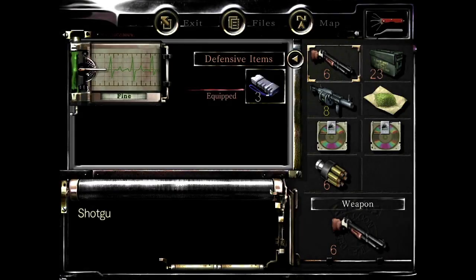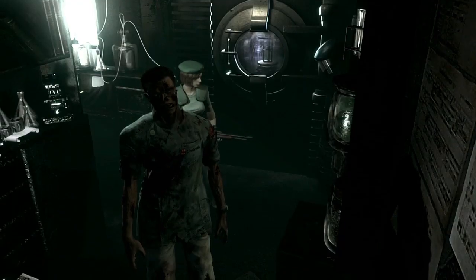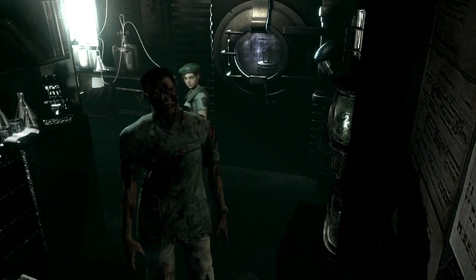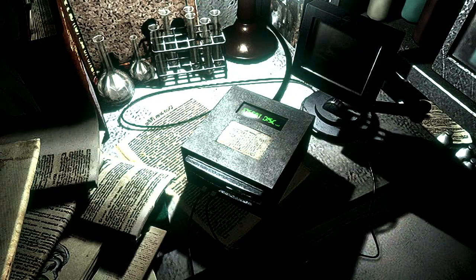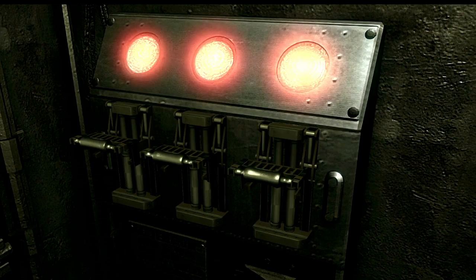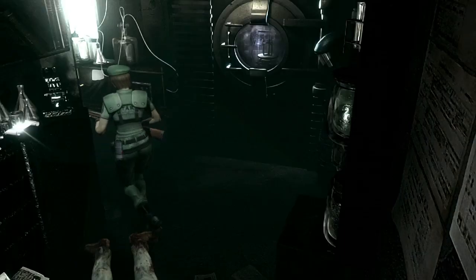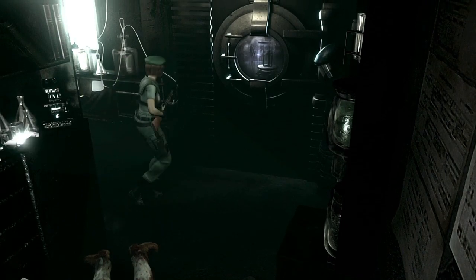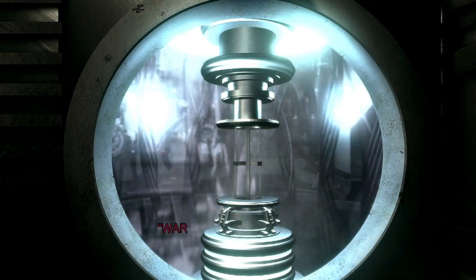Ink ribbon, we don't need that, we don't need that, we'll need that. Damn, there's a lot of stuff over here. Oh, it's dipped. Oh, he still got his glasses too. It's the same guy from up top. Okay. That looks like a note up there. There seems to be something behind this dirty door. Open it. Warning, fuel may explode if shaken or jarred. Okay.